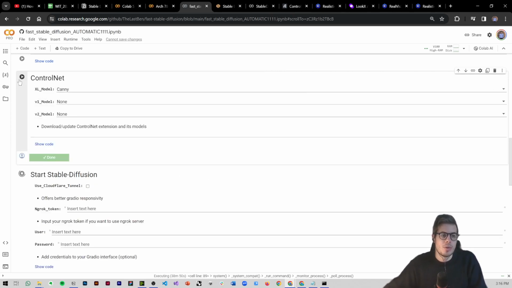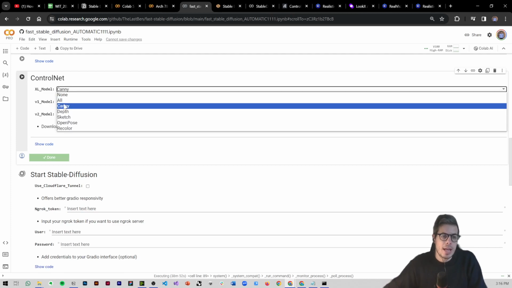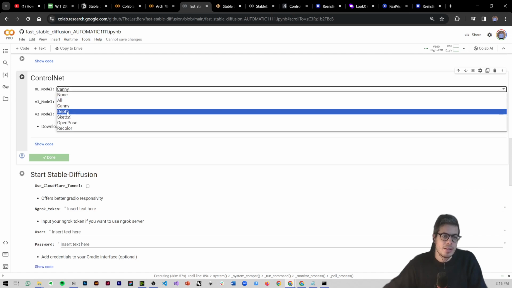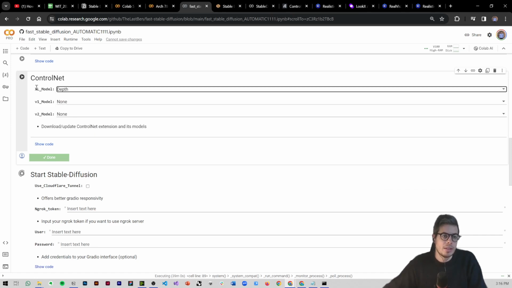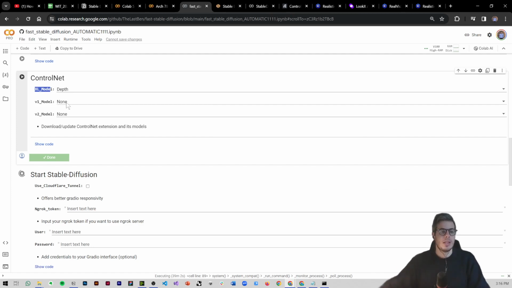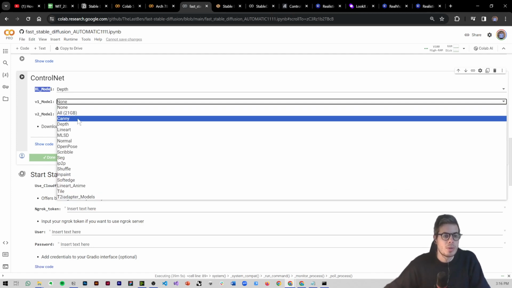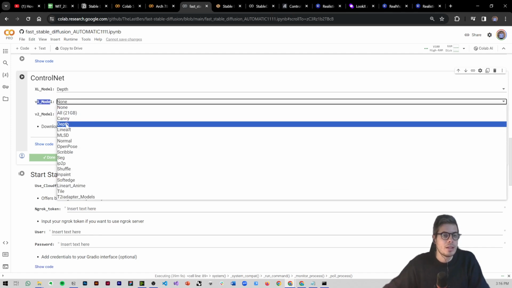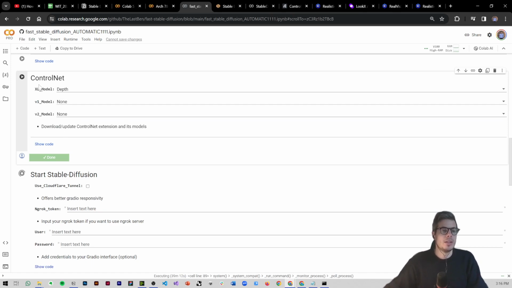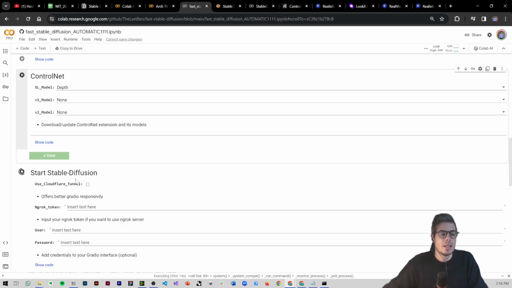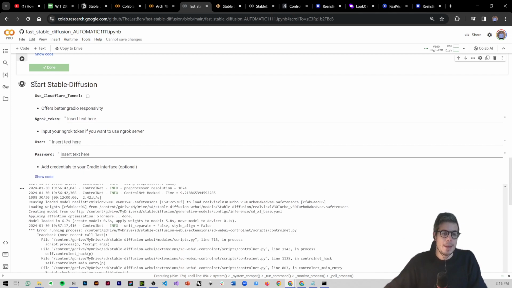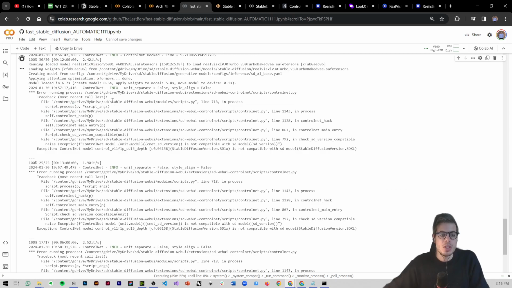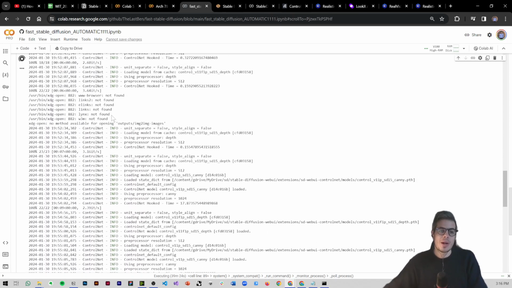So that's the Canny preprocessor and the depth preprocessor. Great. So run that, click on Canny, run the cell, and then click on depth, and run the cell. Again, those are for the XL models. If we do end up using some other models, run the same on the V1 models. So you can run Canny, and then you can run depth. That's pretty much all you'll need. So you might have to run this 4 times, and that gives you better availability. Okay, if you then click the final cell, you'll start Stable Diffusion, you'll run everything, and hopefully it'll all work.